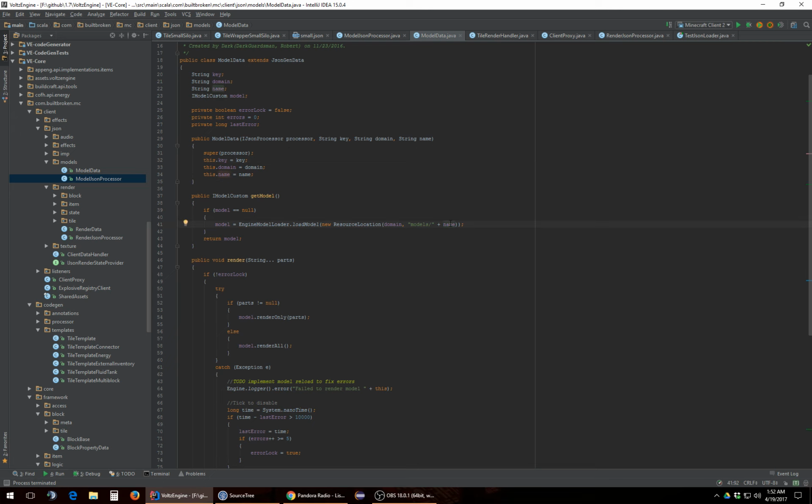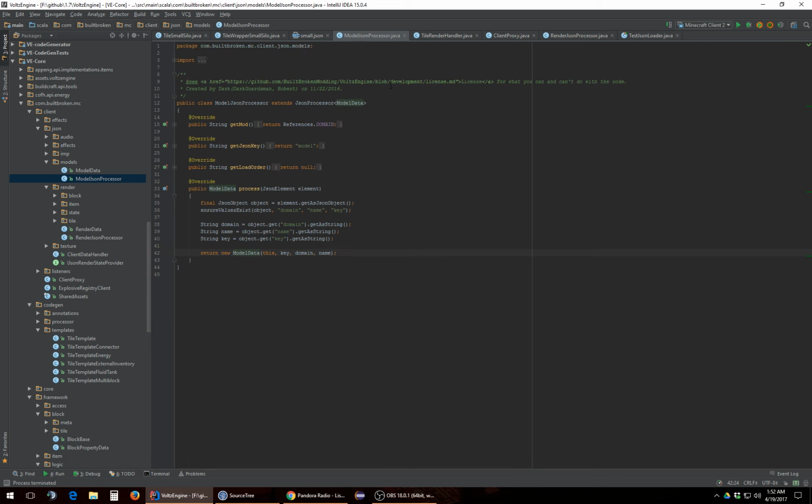Puts in the name. That looks about right. And we should have gotten, so if we get the model and it calls this line, it will throw an exception. The system's designed, if it cannot find a model, it actually will crash the game. And if the model is invalid, it will crash the game.